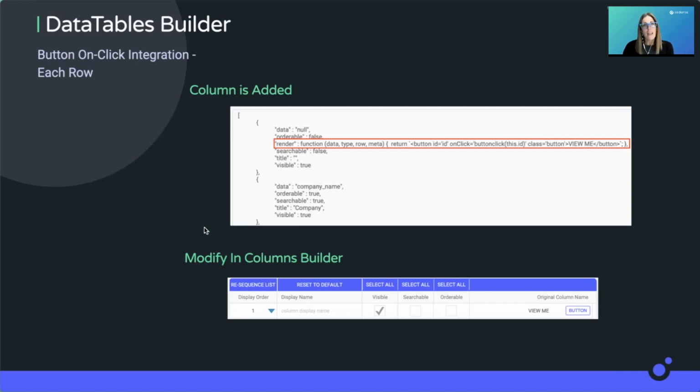Remember, just like any other column, we can go into the columns builder and we can modify this. So I will show you this in the demo, that we can go into it and actually rename the button, reposition where it's located, and do some other things to that column, like hide it if we end up saying, but on this report, we don't want it, but we're going to leave the code. Okay, so let's hop into the demo file and see what that looks like.